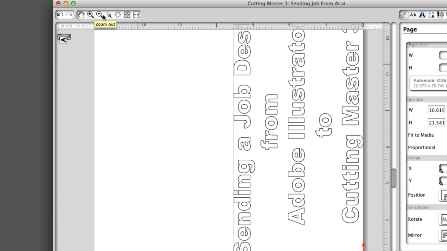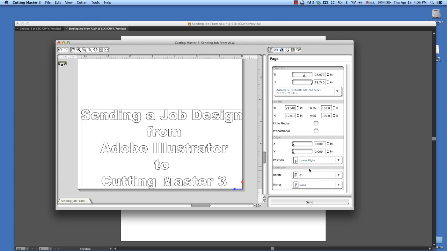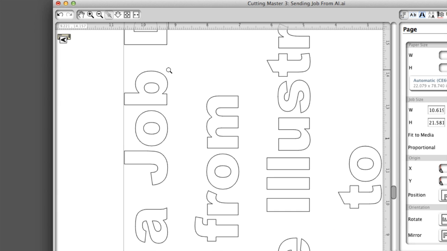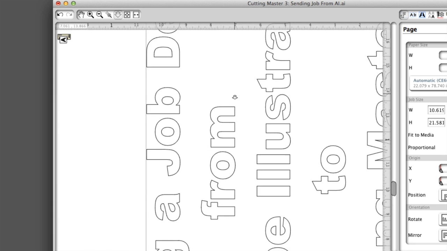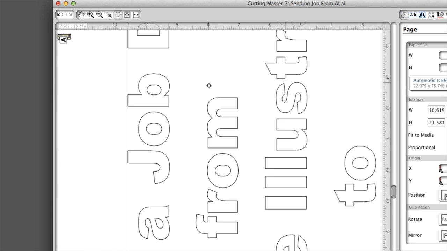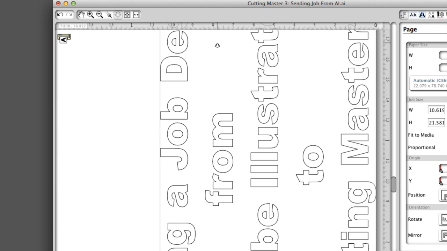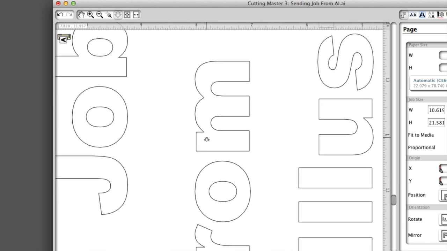The Zoom In Selection tool allows a rectangle to be drawn to the area you'd like to zoom into. This works by clicking and dragging the mouse to draw a rectangle of the area you would like to zoom into. Then releasing the mouse button, and the software will zoom into that area. The Zoom Slider tool enables you to use mouse movement to zoom in and out of the design. This tool works by clicking the mouse button and then moving the mouse up or down to zoom in or out. Move the mouse up and the software will zoom out. Move the mouse down and it will zoom in.